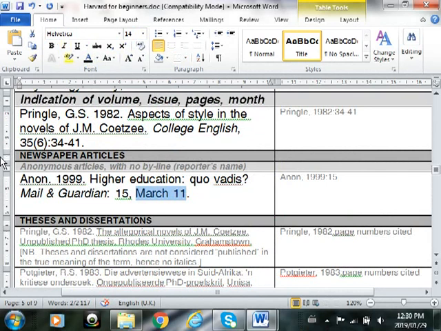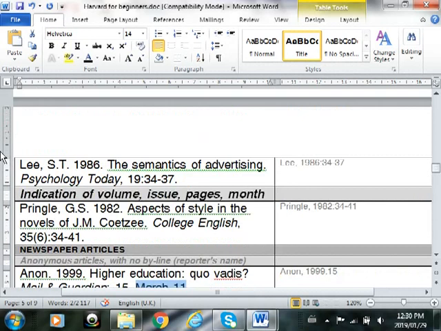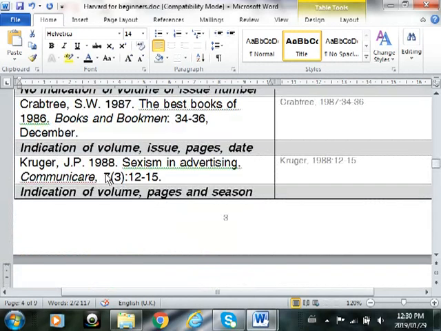But a lot of newspaper articles you get off the internet these days, so therefore you'd reference those as internet sources, okay, because there is no page number. But journals, these journals you get off the internet, but they will give you the volume and issue and page numbers. So they don't get referenced as internet sources. It's just newspapers. If you go to Times Media and you take something off there, you're not going to have the page number. So therefore you have to reference it as an internet source.